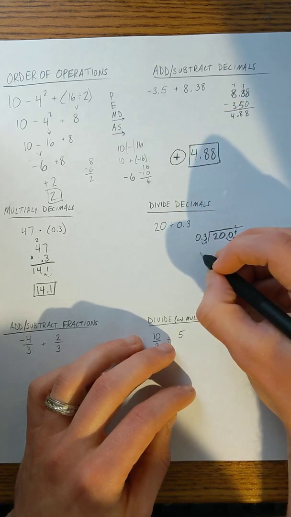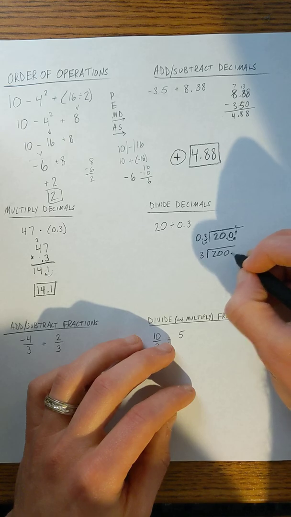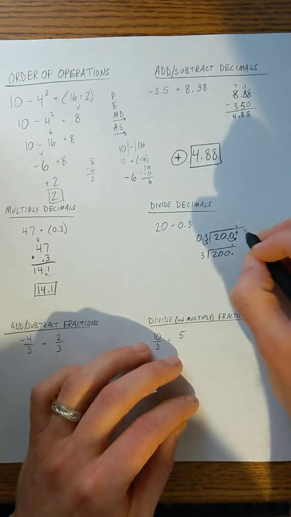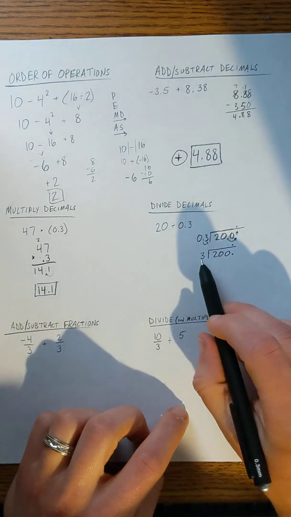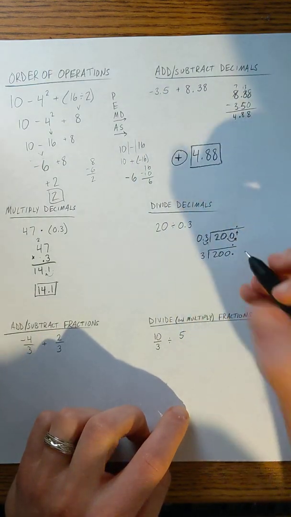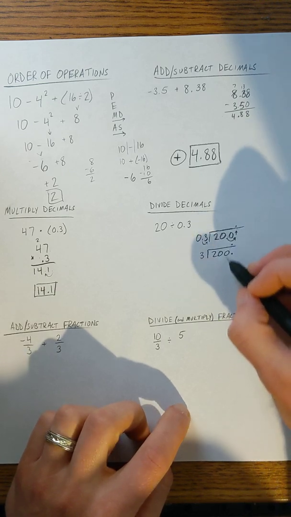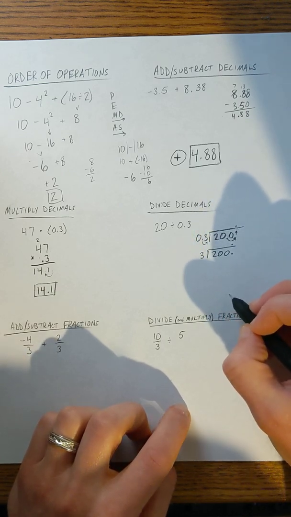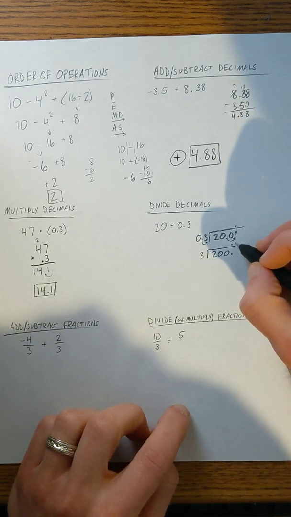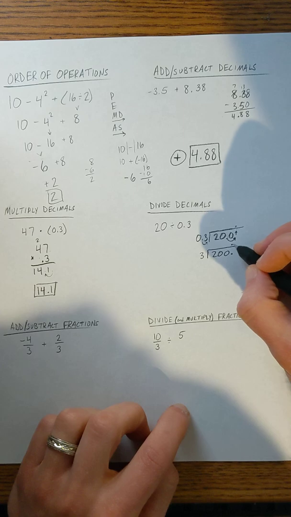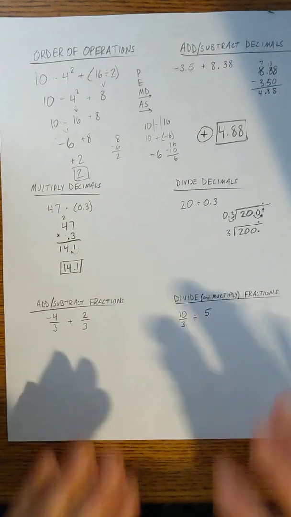Okay, so I'm going to go ahead and rewrite this. 3 going into 200 now with our decimal right here. I'm going to not finish this one for the sake of speed through our video, but just going to remind you, we're going to divide this just as normal, okay? But making sure that if by the time we get to this 0 we have not finished with our division, it hasn't come out to a clean final answer, we're going to go ahead and add a 0 here and keep on going, okay? Adding decimal digits here after the decimal value, and then we'll keep going. All right, from here, we have 2 left.